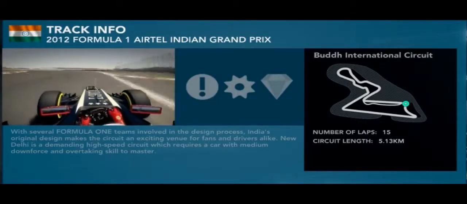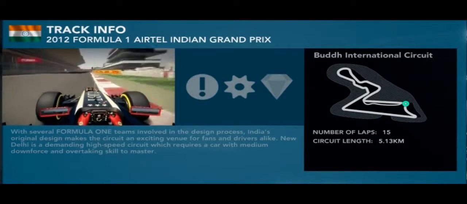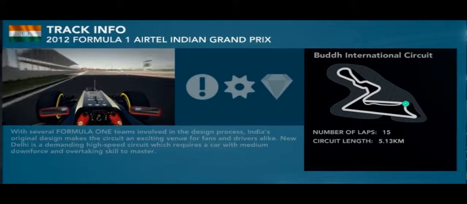Okay, here we are at the Bud International Circuit. Into the final corner before starting your lap. A nice wide approach sees you on your way. DRS and KERS available at this point in qualifying, remember. Pit building on your right hand side, marker boards on your left.